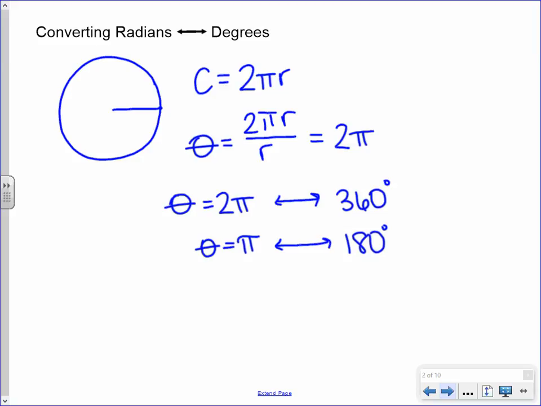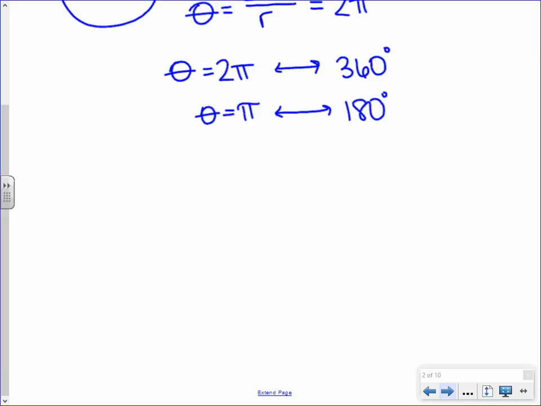Same principle is applied with converting radians to degrees. We're going to use the fact that pi radians is the same as 180 degrees. So, if I have an angle measure of 120 degrees, the degree symbol is telling me that it's degrees. Radians does not have a label. So if you do not put the degree sign, then I assume it's radians. Just because it has a pi, that doesn't mean it's a radian. It just doesn't have a label.